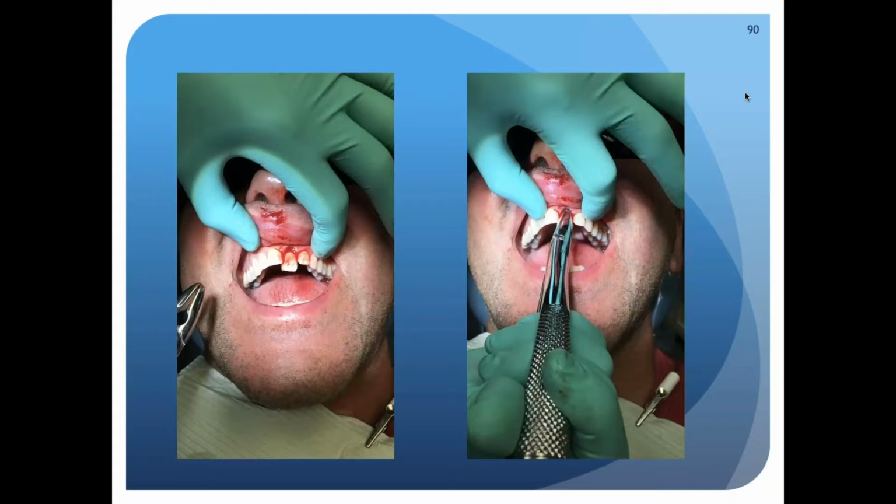So my friend here, after we got him cleaned up and numbed up, just took some forceps and we put that tooth back into place. So he only did like a lateral luxation in this situation, but we ended up doing a root canal on this tooth.